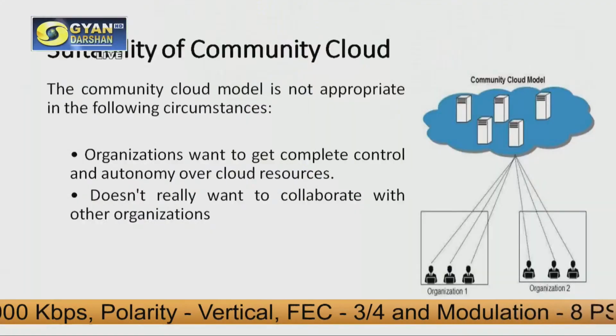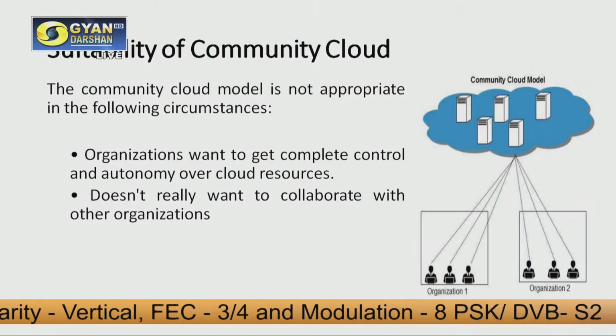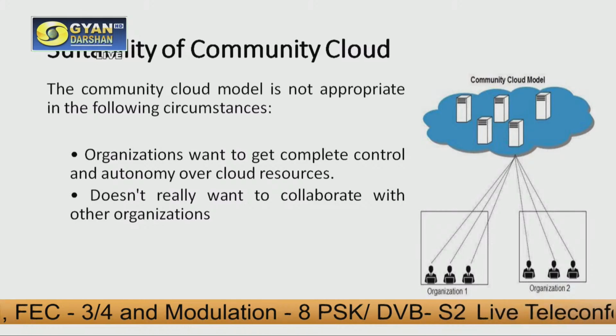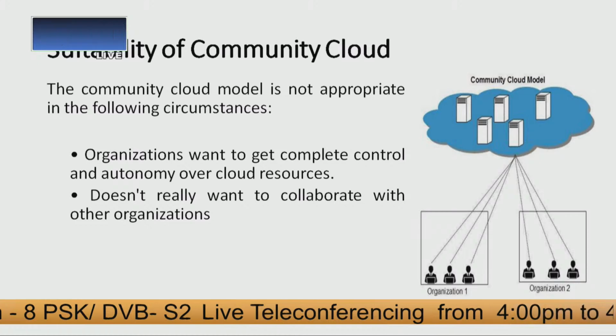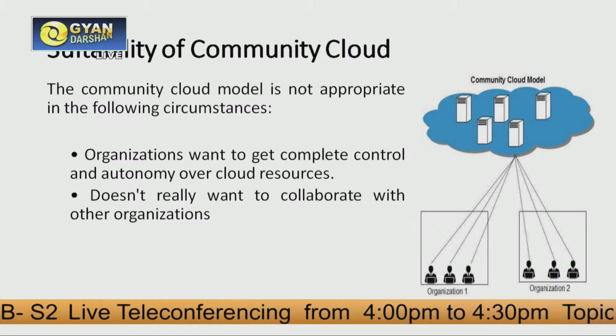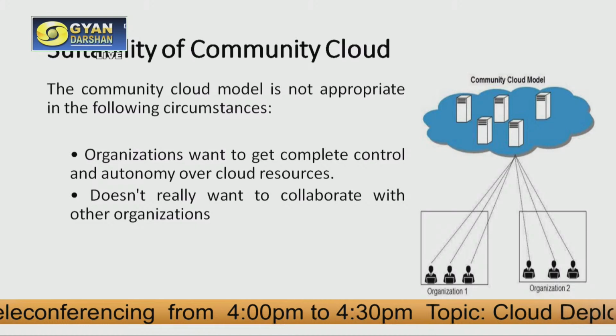Now there are situations when it is not good to work with the community cloud, because in a community cloud we are supposed to share the resources. Your autonomy will not be maintained. So if you want to maintain your autonomy and you don't want to share the control among the resources, then the community cloud will not be a better option for the organization.